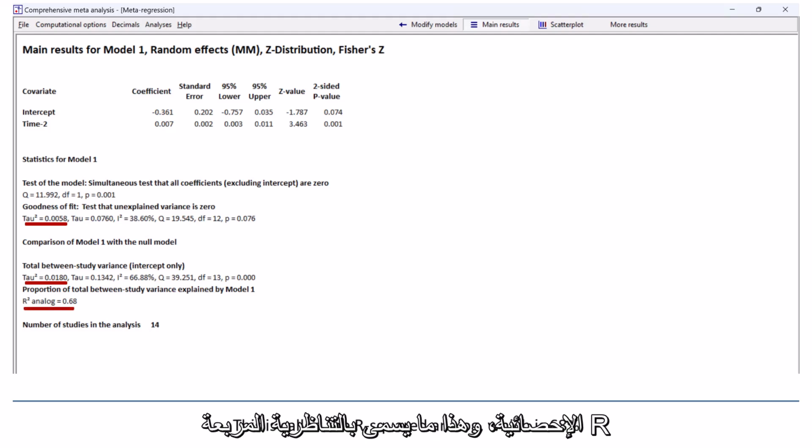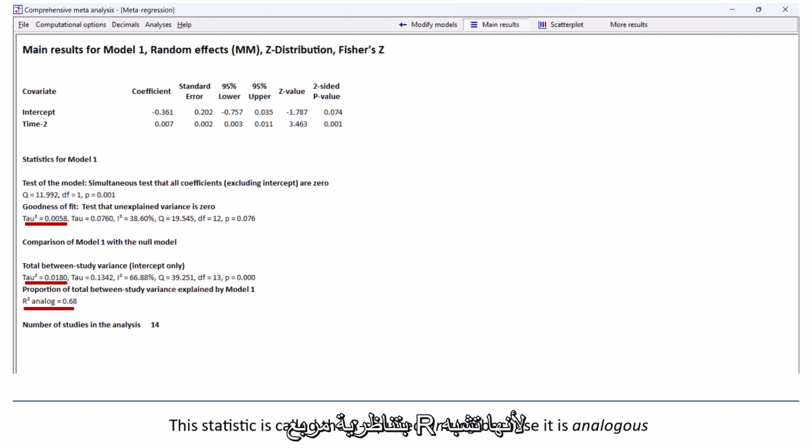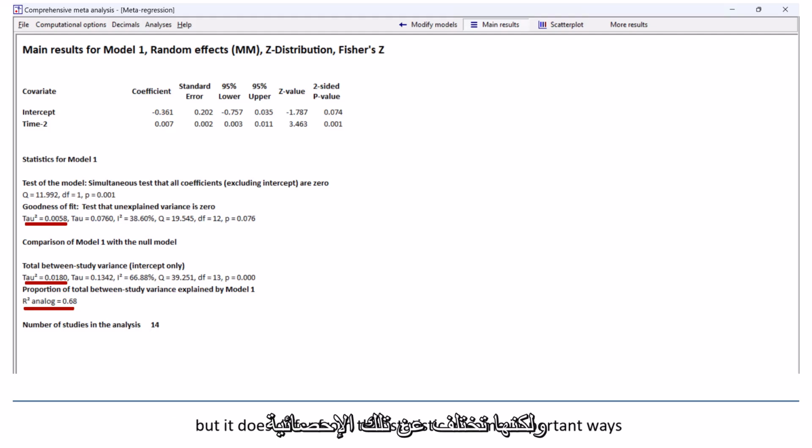This is called the R-square analog, which is 68%. It tells us that the covariate is able to explain 68% of the variation in true effects. This statistic is called the R-square analog because it's analogous to the R-squared statistic that we use in multiple regression in primary studies. But it does differ from that statistic in some important ways, as I've explained elsewhere.